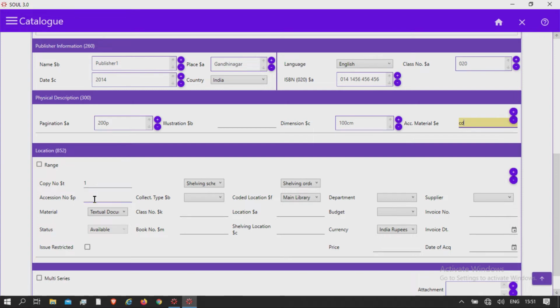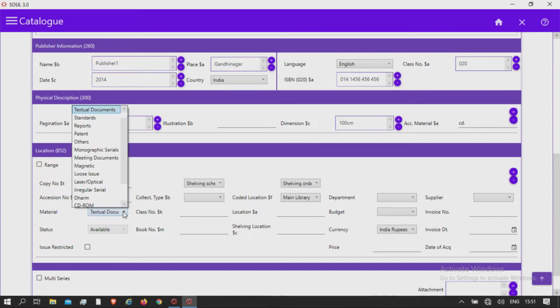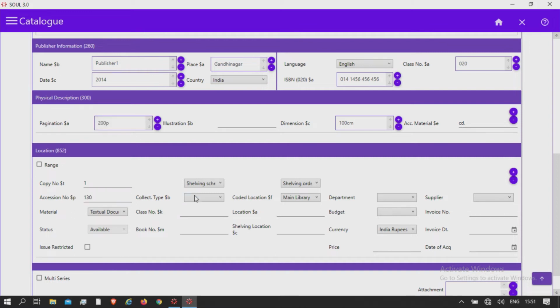First, add the accession number, select material from the drop down, mention the collection type from the drop down, class number, book number, coded location.